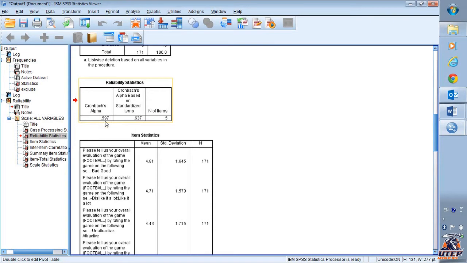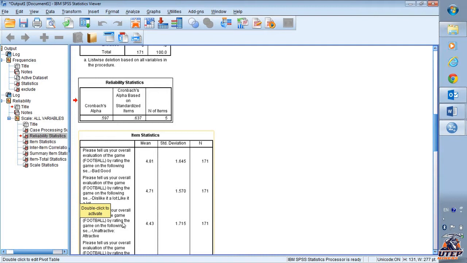Now the rule that I'm going to use is that Cronbach's alpha has to be above 0.8. Sometimes some people go below 0.8 to 0.7, 0.75, depending on the questions that you're asking. In this case, the questions are all about attitudes, so I can be a little bit more rigorous and say they have to answer very consistently, otherwise it doesn't make any sense.